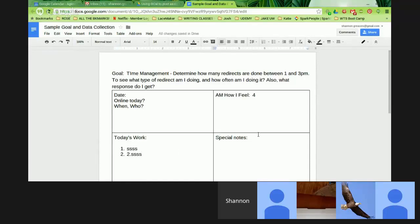And over here in special notes, your brain is already going, okay, at 5:30 we've got basketball, and then at 6 we've got piano, and then I have to be home by 8. Well, let's make it a little more. Let's say 7:30 dinner, and then 8 o'clock is bedtime and reading. Okay, so you're starting to see already.